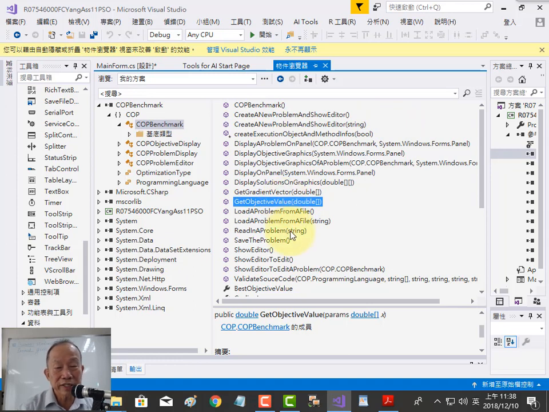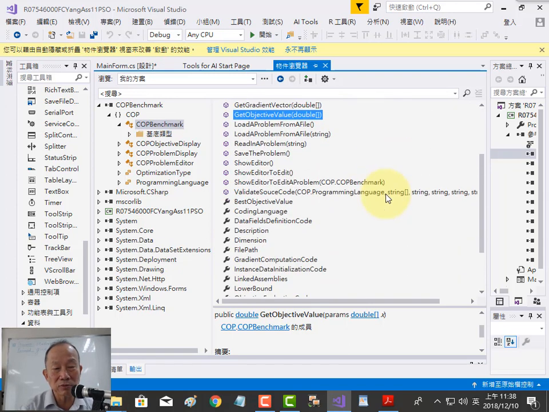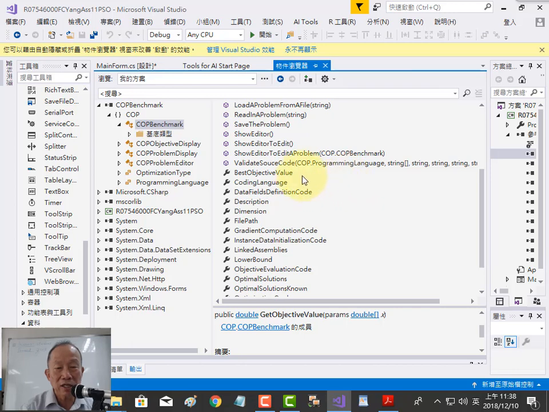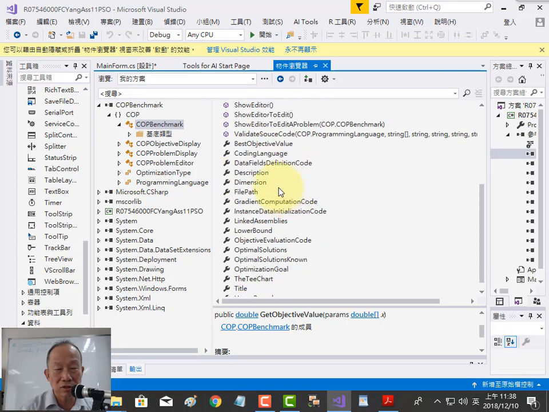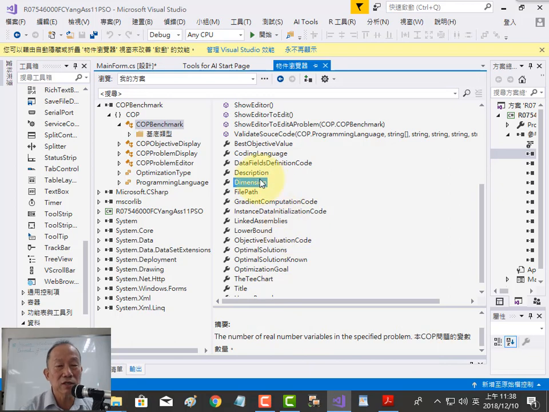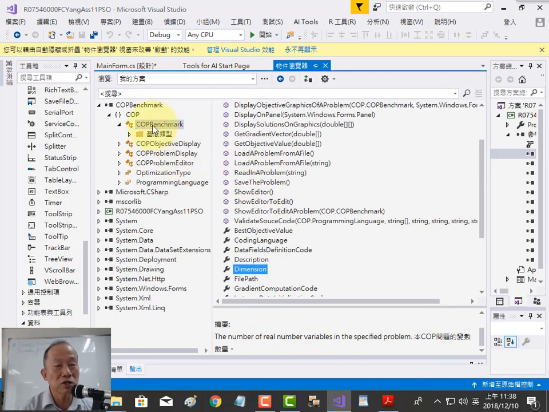What I just mentioned before is that you can edit it somehow. If you like, you can show and edit it. If you get the COP benchmark object, you can do all these things. And the property is right here, best objective value. So you can get the best objective value right here. You don't need to prepare your own, all right? You can check the explanation of this property there. Okay, never mind. Right now we know we have the COP benchmark class.